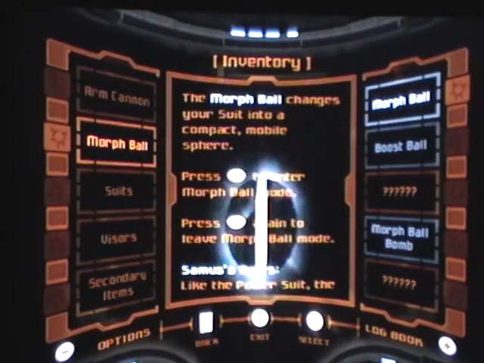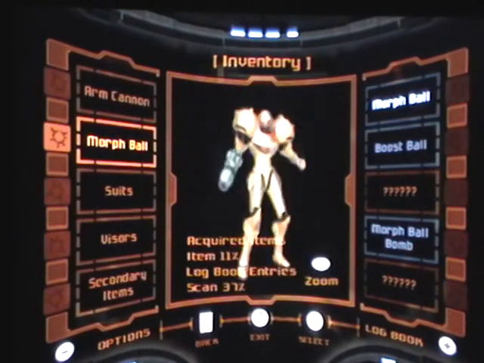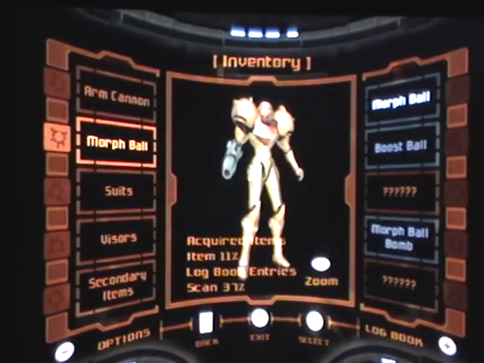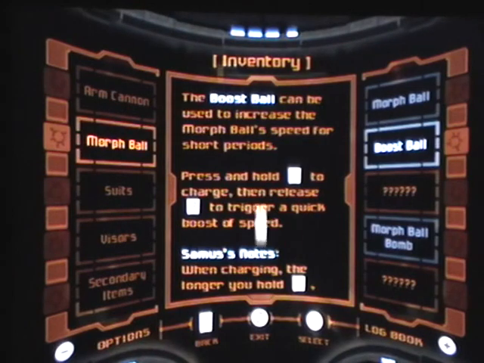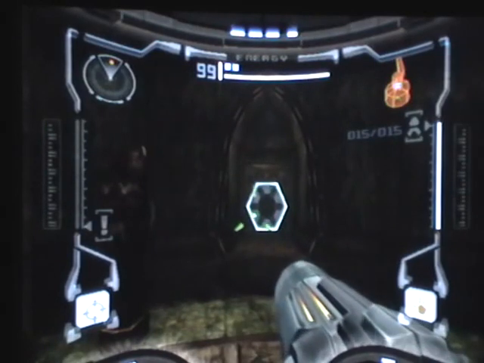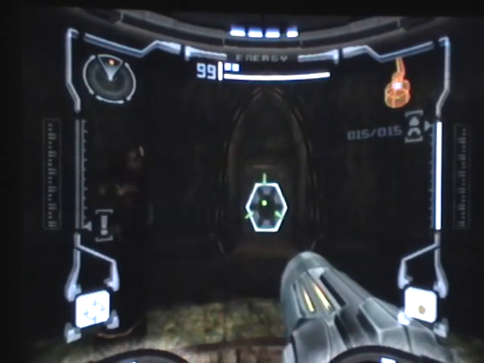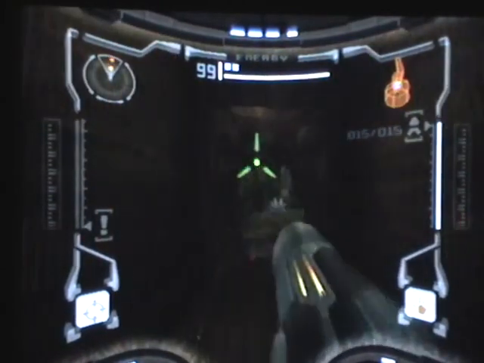Anyways, all along the way in Fendrana Drifts, I obtained the, oh, hold on, let me see, can I get to it? Let's see, the boost ball. I got the boost ball, so basically, when we hold down the B, it'll give us a little speed boost when we let go, so it's gonna be handy for where we need to go to get the space jump. So, without further said, we're all systems go for this video in 3, 2, 1, here we go. Let's go on with this.